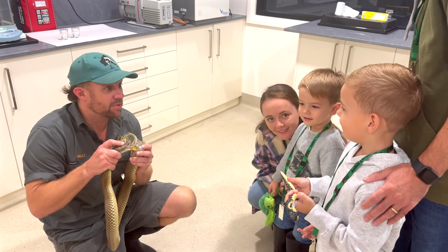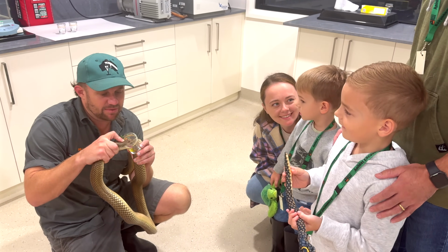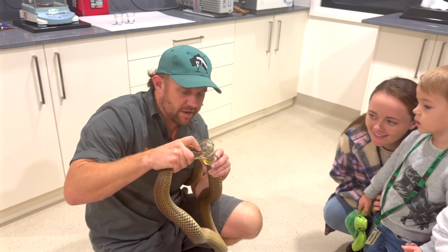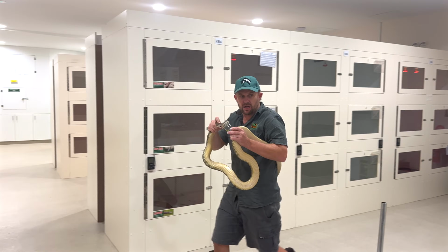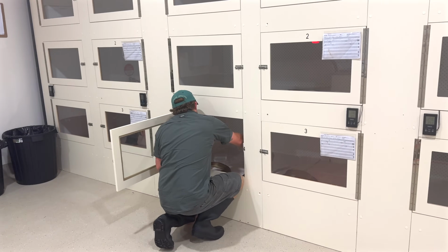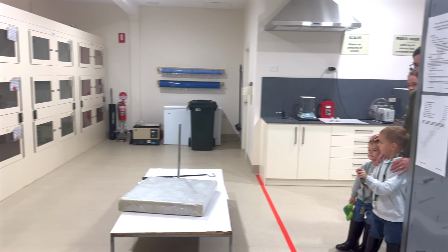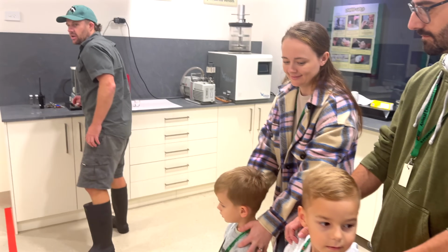Eastern Brown. Eastern Browns? You want me to get an Eastern Brown out for you? Yeah, you want me to milk one? Yeah. Alright, so I'll put this fella away and I'll try and get out a quieter Eastern Brown. Now, this guy's not actually letting go. He's been a little bit naughty. See this? They don't let go. They just chew. So I'll put this away. So I'll need you guys to hang right back for this one against the window.